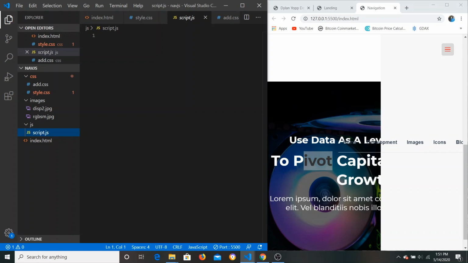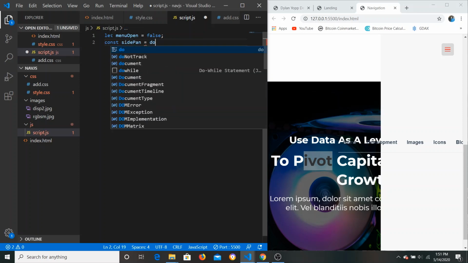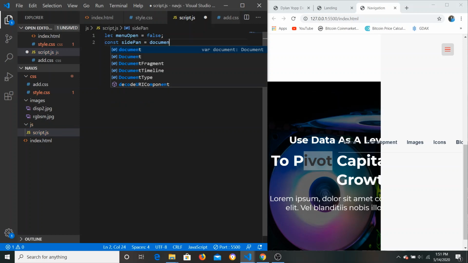file that we have. And what we're going to do is type let menu open equal to false. Then we're going to have a const side pan equal to document dot query selector.